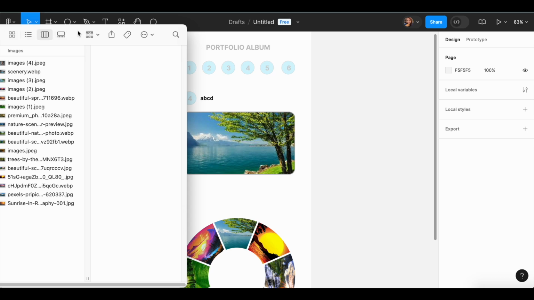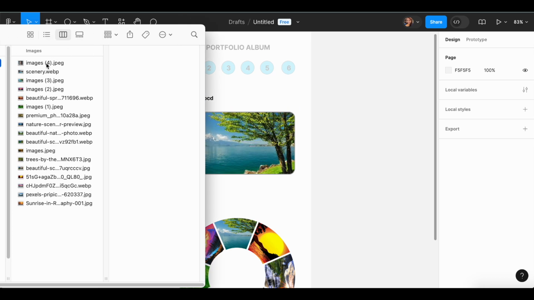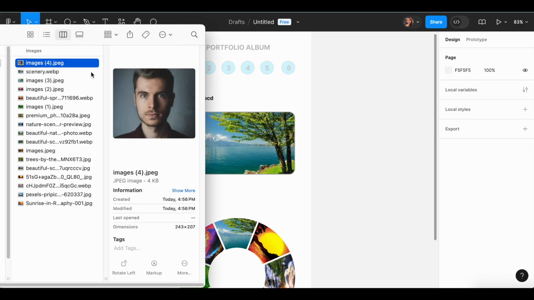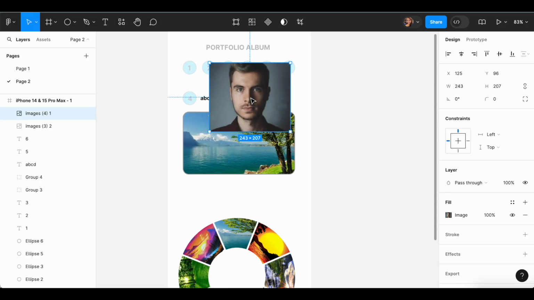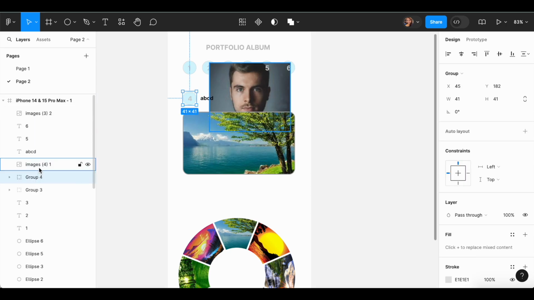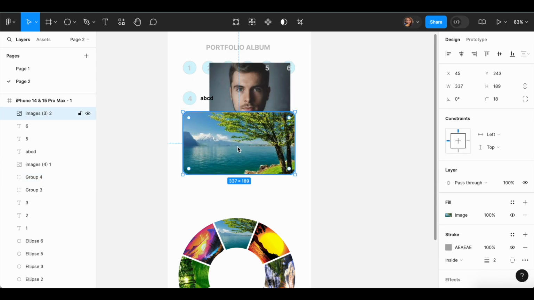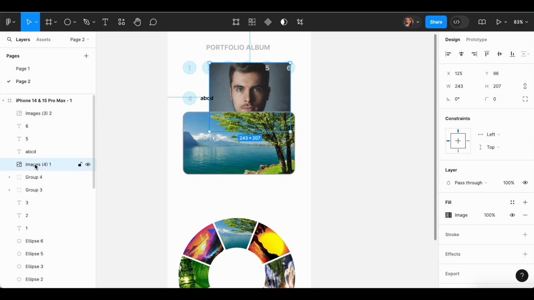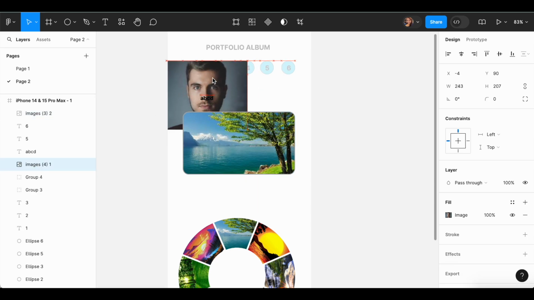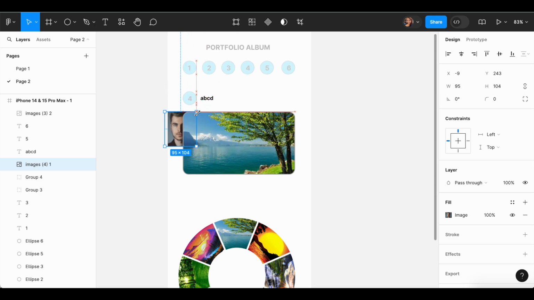And then further, there is a profile image that is just a dummy image I have taken from online. You can select from anywhere, or you can select it from the Figma library. So I'm using the masking option. I really love the masking option of Figma. I have taken a circle as the shape of the portfolio image.